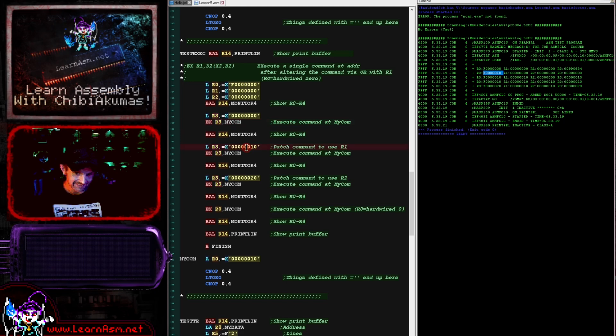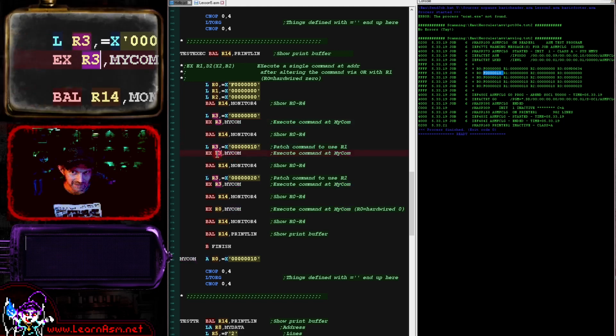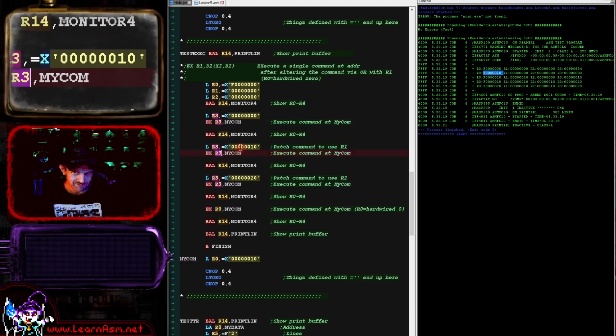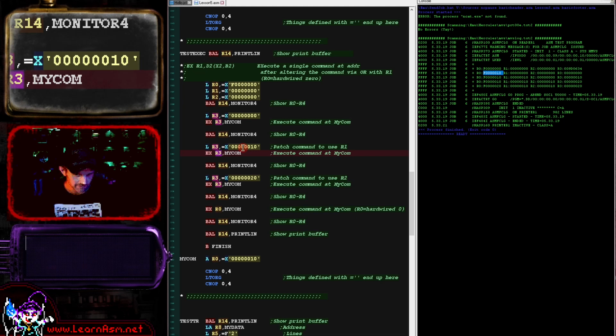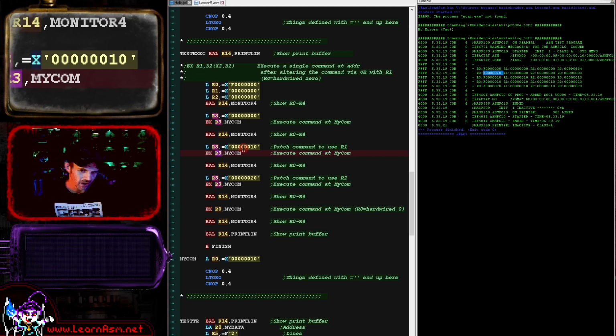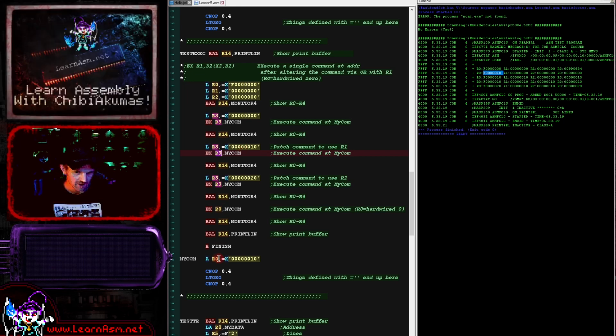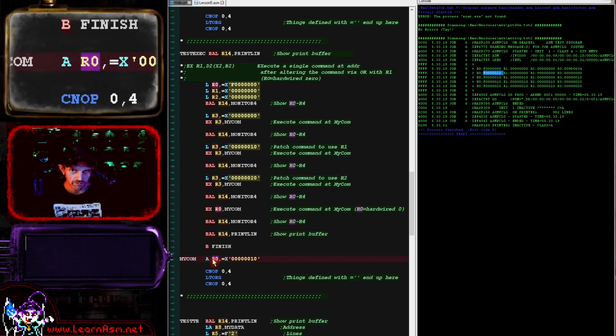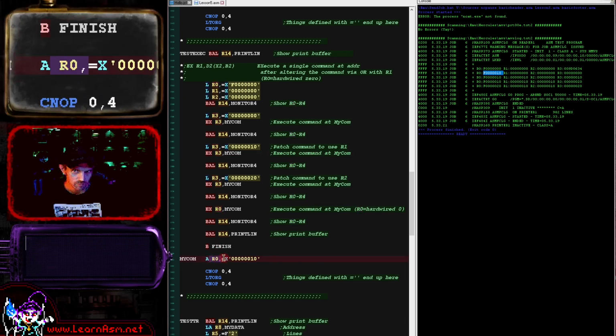Now, what we did the next time we ran my command with the execute command is we changed the value in R3 and we changed it to 10. Because I know what the layout of that command is, I know that that will effectively alter the register specified with this add command.